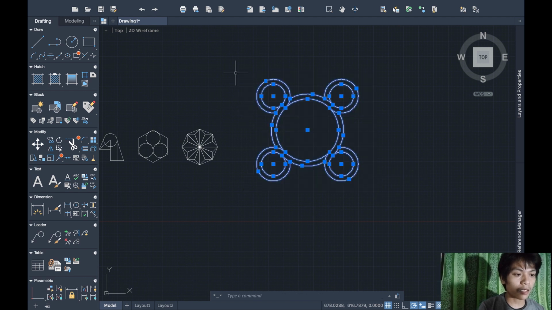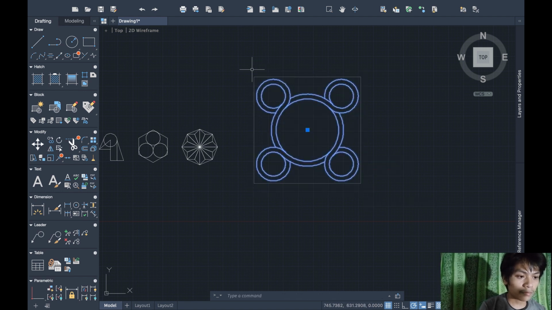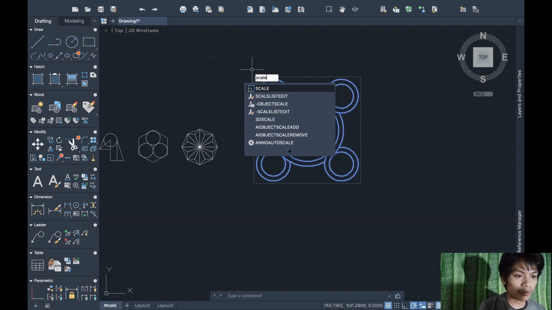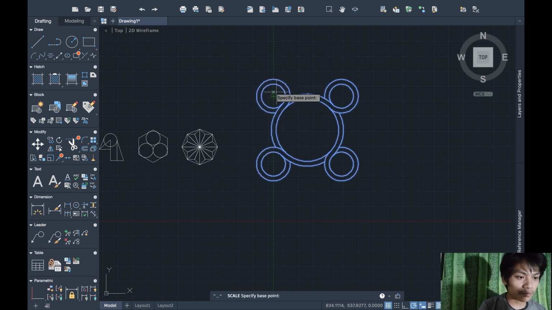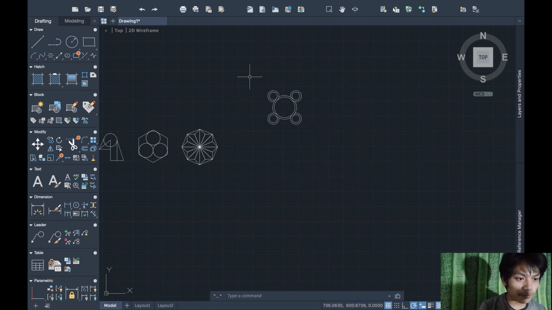I just need to select it, then Ctrl G to group, and then scale to resize. Okay, and that's it.